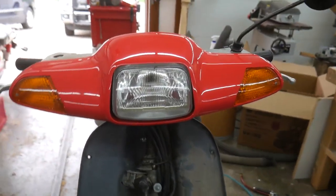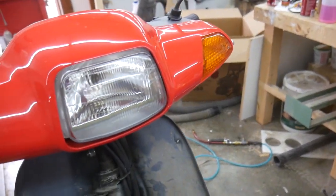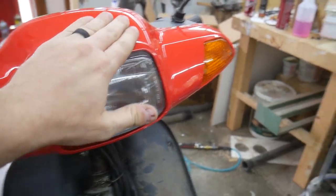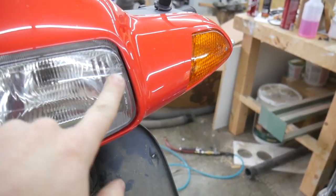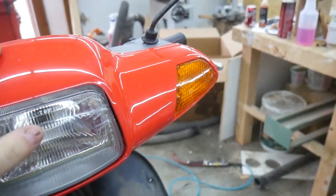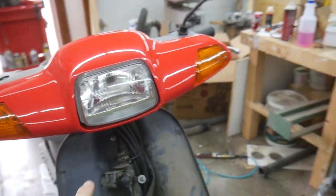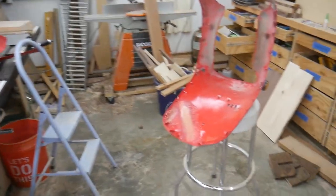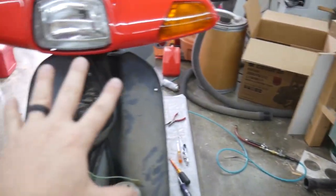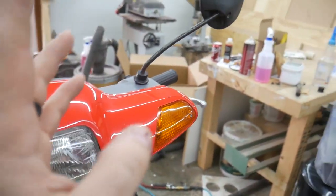Okay, so years ago I've been into this in the past. If I remember correctly, it's a little difficult to get apart. I actually replaced this whole part here. If you look really closely, I don't know if the lighting will allow you to see it, there's scratches on the headlight. This scooter experienced a pretty significant crash, and I'm doing some of the body work in another video, so here's that body work in progress. I've got some fiberglass on the inside of the front fairing here, but that is the subject of another video.